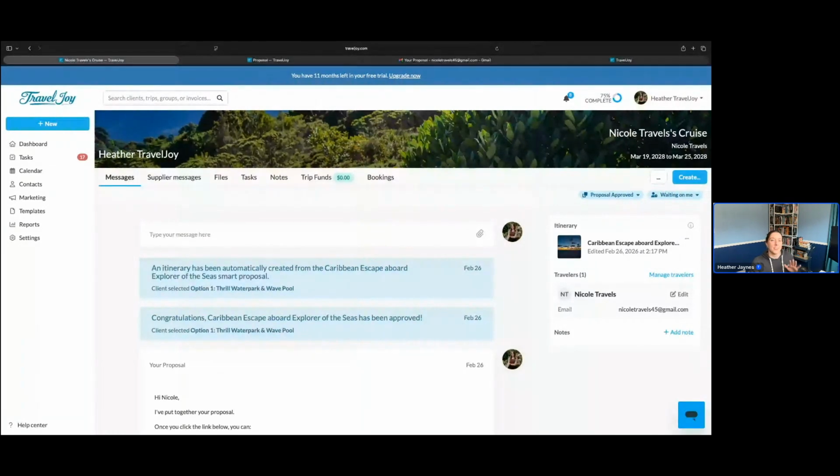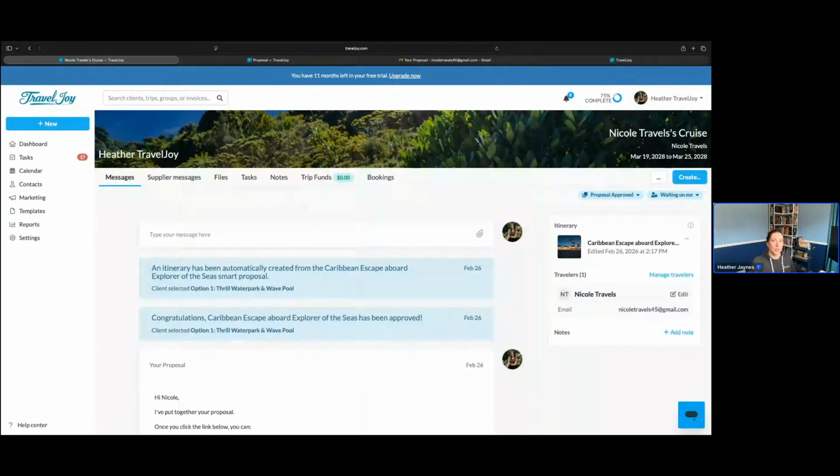Now, a quick note on your access with Copilot. Our Pro plan, which is what most users are on today, includes 50 Copilot requests per month. And this has shown so far to be enough for most travel advisors in TravelJoy to create 5 to 10 proposals each month. And we've added a usage tracker in the top right corner of the Copilot sidebar, so you can easily see where you stand as you use it. If you decide that you need more, you can always upgrade to premium or add additional monthly Copilot usage by going under your settings and your membership tab.